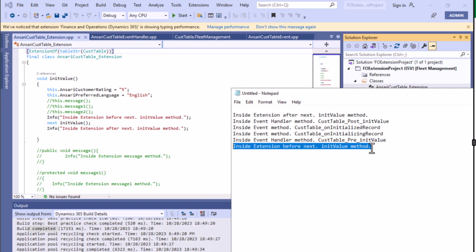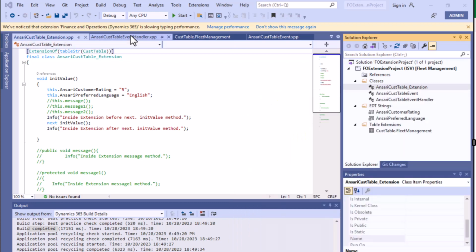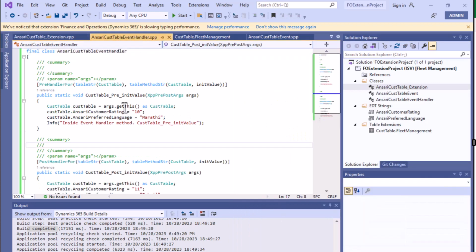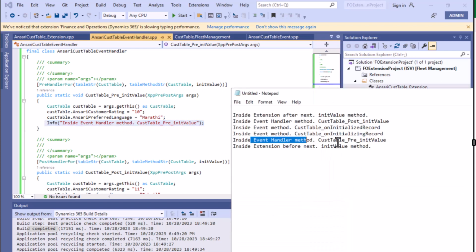So first it will show this particular one, and from here it will go to the event handler method. If you go to this event handler, you can see that first it will print this particular pre-event handler. So that's why you can see that it is printing the pre-event handler, and after that it is printing the inside event method.